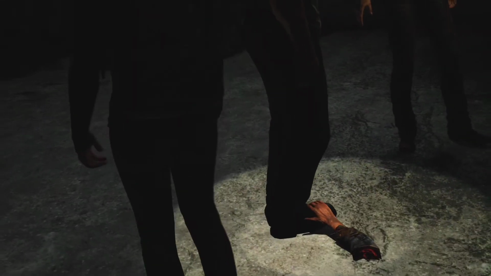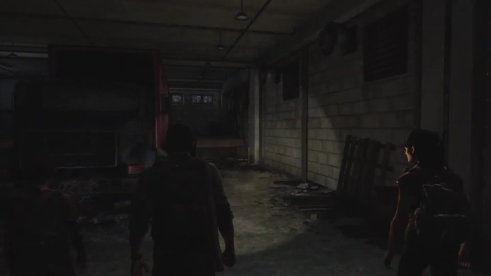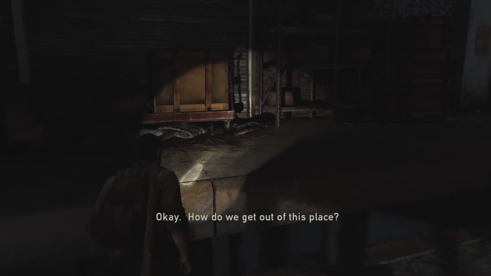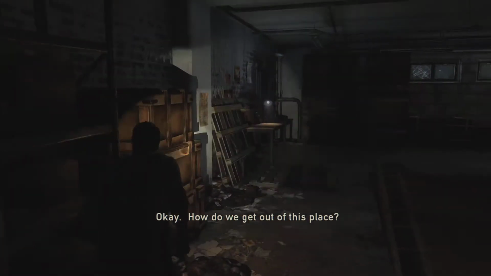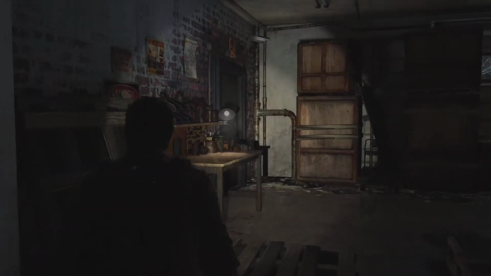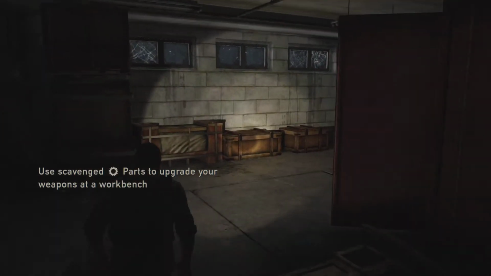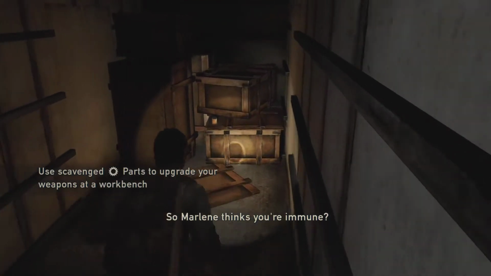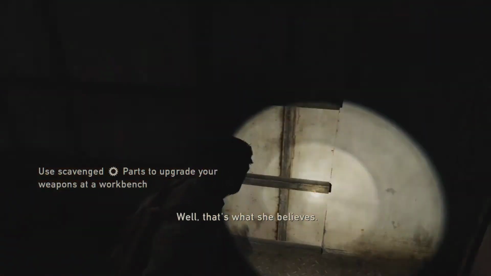Got something on your shoe. Oh, that's disgusting. Hey, we can have a little breather. Okay. Anything here we can pick up? How do we get out of this place? Let's find out. Yeah, the door. Is my light freaking out again? Yeah, no, there's more parts in here though, I think. Oh, supplements.